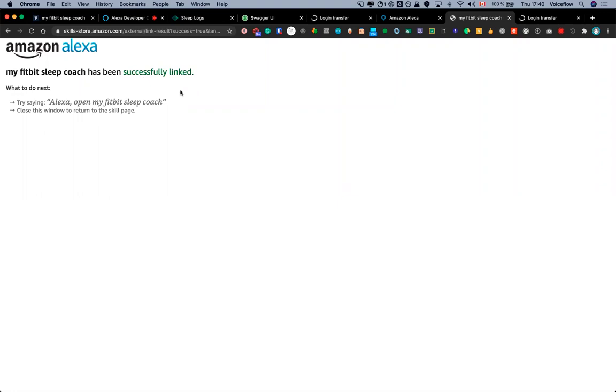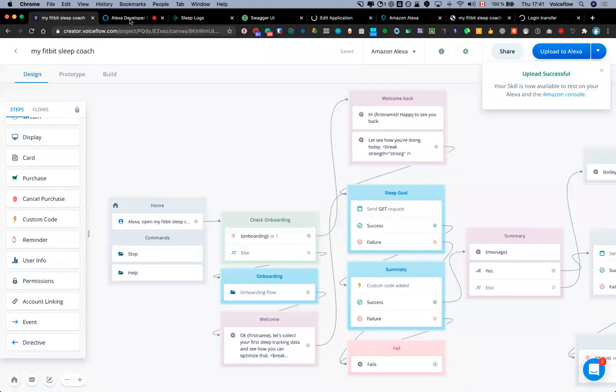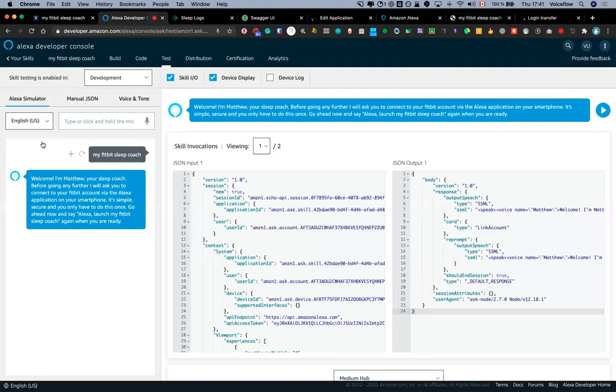I was thinking that maybe because I've already authorized the app, you should have a screen in between asking for the scope. If you remember, the scopes are profile, sleep, and heart rate. Anyway, it's working there. You may have another in-between screen when you allow the skill to access this specific scope you are using in the app. Anyway, we should be good to go. Let's go back to the skill and launch it again.